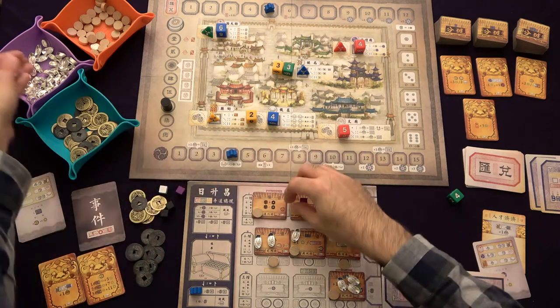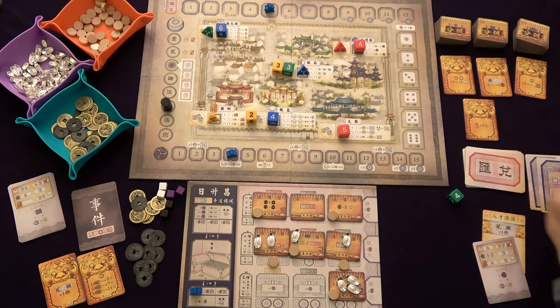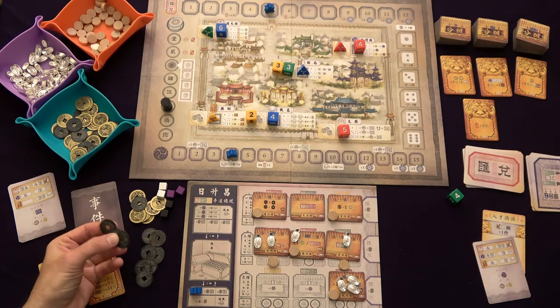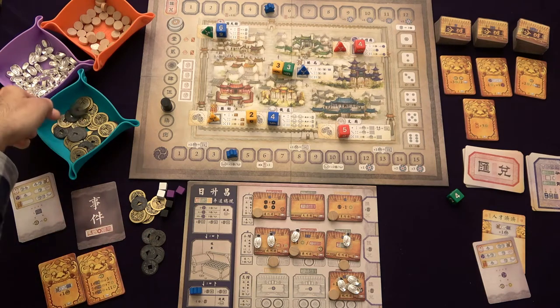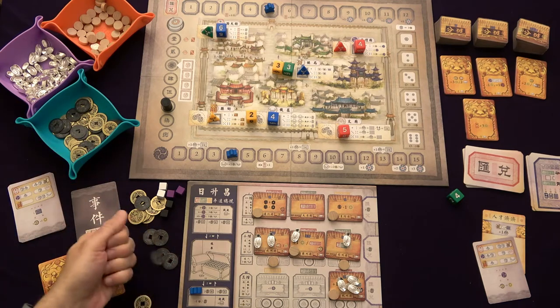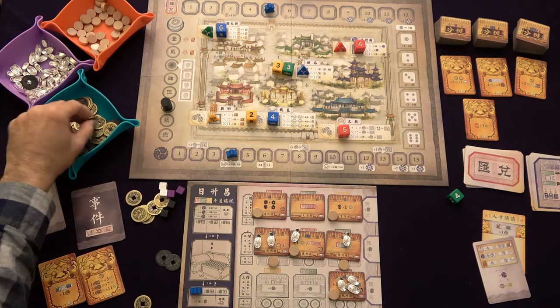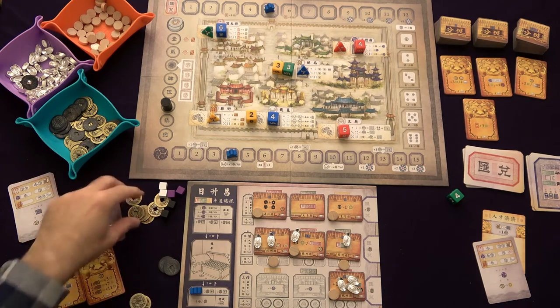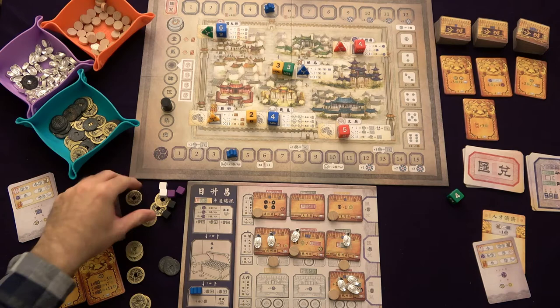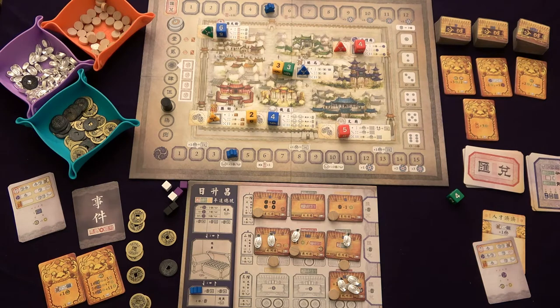So this I see is gone. And this I see is gone. And these are both gone. And I'm going to start changing in some money so it's clear again how much I have. 1, 2, 3, 4, 5 gets me a 5. 1, 2, 3, 4, 5 gets me another 5. I'll keep those 2. All right, so I've got 10, 20, 30, 40, 50. 2 left. I do need to build another level 3 branch, but I don't think I'm going to do it this turn.